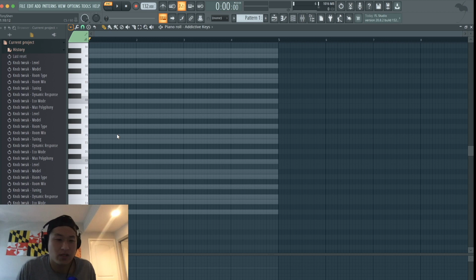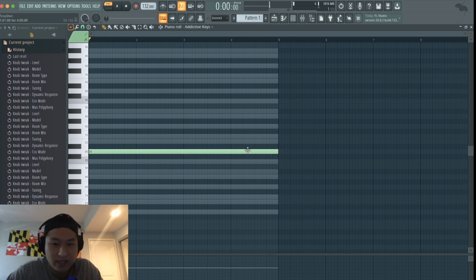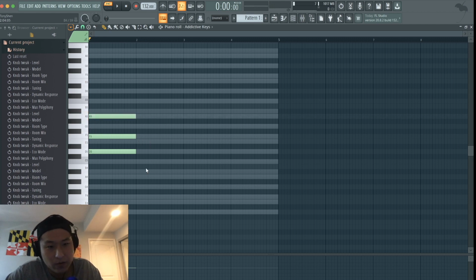So the first chord that is always good to have, if you're in a D minor scale, is a D minor chord, right? Or a D minor triad chord. One of the most common ways to build a chord is using the first note, the third note, and the fifth note. So the first note in D minor is D, right? You start on D and you count from D. So you need the first, the 3, and the 5, right? So 1, 2, 3, that's a 3, and 4, 5. 1, 3, and 5, your D minor chord.